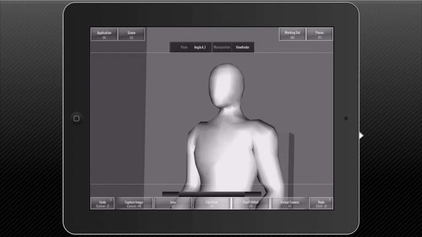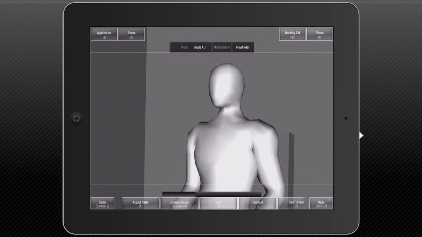But in order to accomplish that, in order to be accurate, in order to be able to actually depend on the ability to put marks on the ground and know that you're going to get the angle that you already pre-planned and it's going to look the way that it should, you have to be very technically accurate about the camera itself when you put it in the scene. Okay? So it's not as simple as just drop a camera in and then choose a lens, because you need to know things about what is the film back on the camera, what is the size of the film back, and how does it work in order to get this correct.